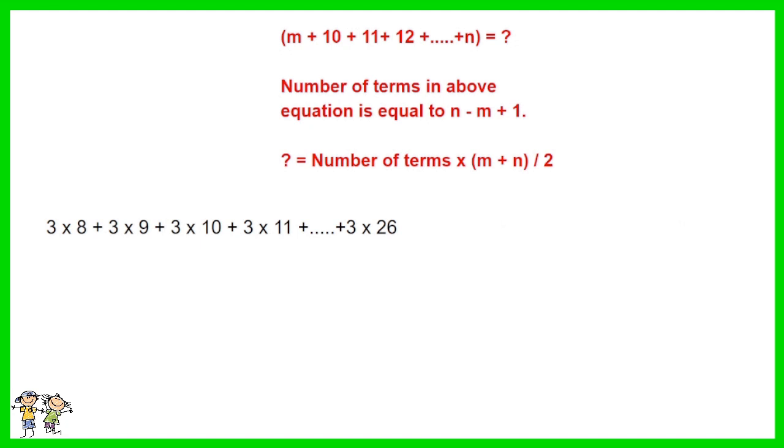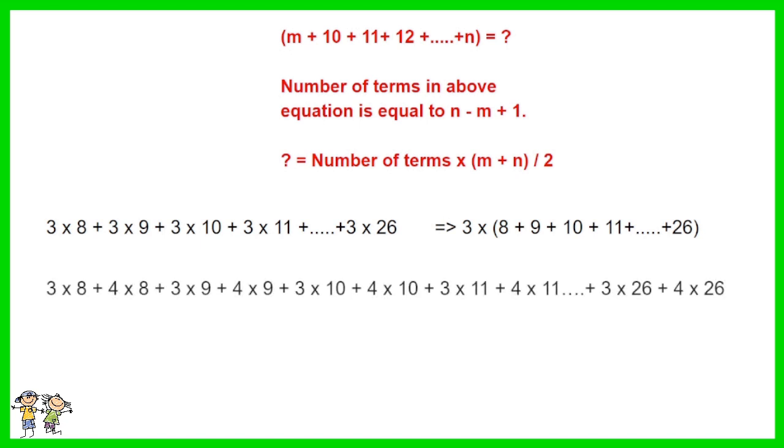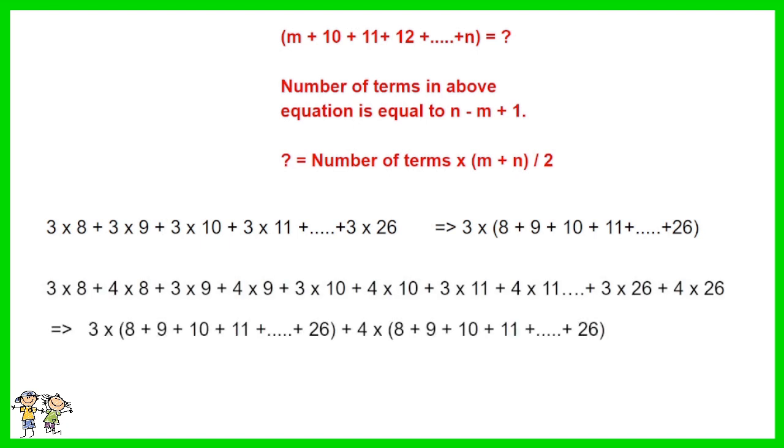However, some questions may not explicitly show that you can apply the equation. Take this example of 3 times 8 plus 3 times 9 plus 3 times 10 and so on. You would need to reorganize the question into 3 times open bracket, 8 plus 9 plus 10, and so on, closed bracket. You will see now the equation can be used to solve the question easily. See the second example. Although it looks complicated, I am sure you would know how to reorganize the question into one in which you can use the above equation.